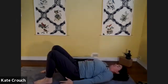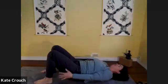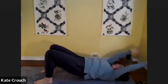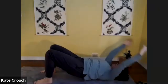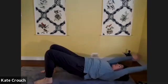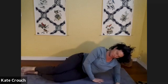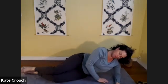Five more. Last one. And then come on down. You're going to roll off to one side. Slide forearm underneath and let the side body drop down and the head drop down. Just trying to build a little bit of space underneath the ribs, opening up the neck. Keep pressing down into the forearm and then maybe extend the legs.